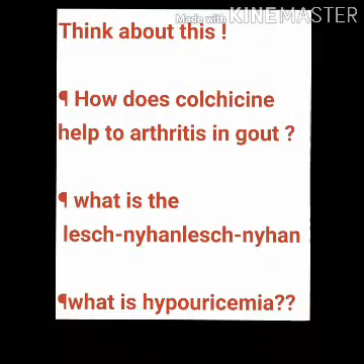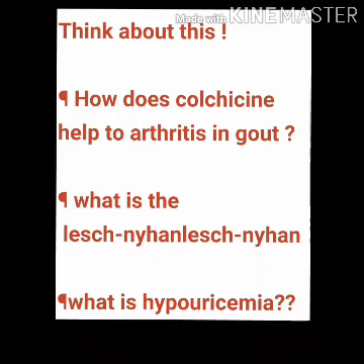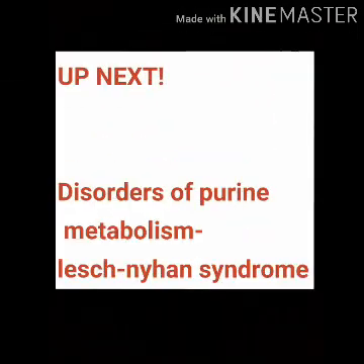Now, think about this. How does colchicine help to relieve the pain in gout, what is Lesch-Nyhan syndrome, and most of all, what is hypouricemia? I know you would like to know all these. These are all linked to what we have discussed today. So would you like to know? Of course. This will be discussed up next, in disorders of purine metabolism. We have the Lesch-Nyhan syndrome.